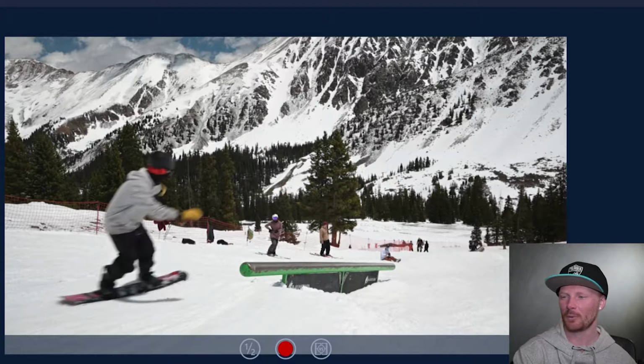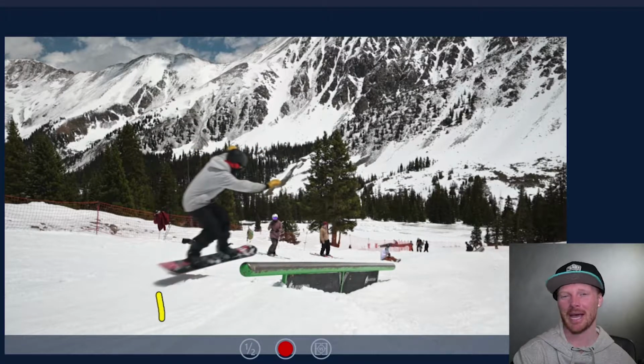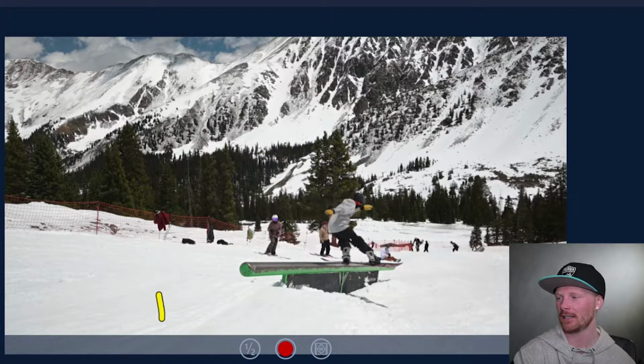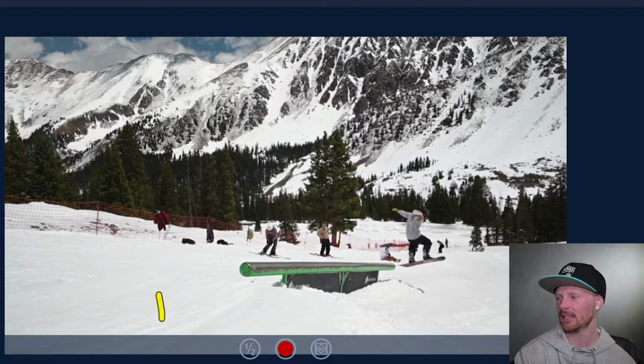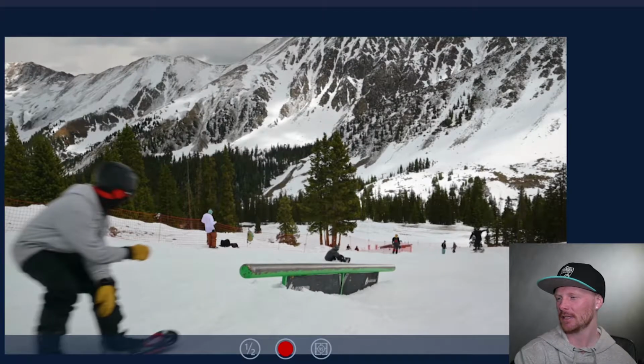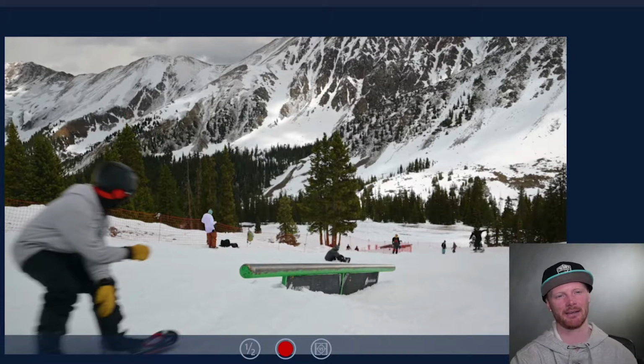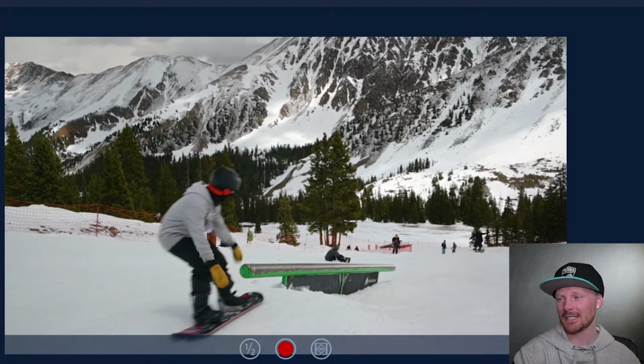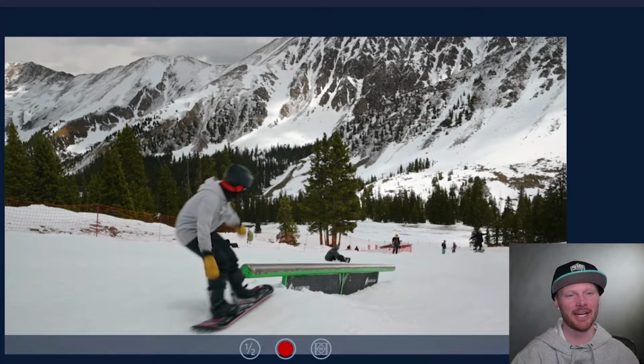We call it front side lip because we come from the front side and then we do a lip slide, where our back foot travels over the rail. And then we slide this bad boy and then we pop out and we have a good time. The next example is going to be backside lip slide, or back lip. With back lip, we're going to use the same principle as we're entering this rail to help us describe everything, okay? So we are doing a backside.